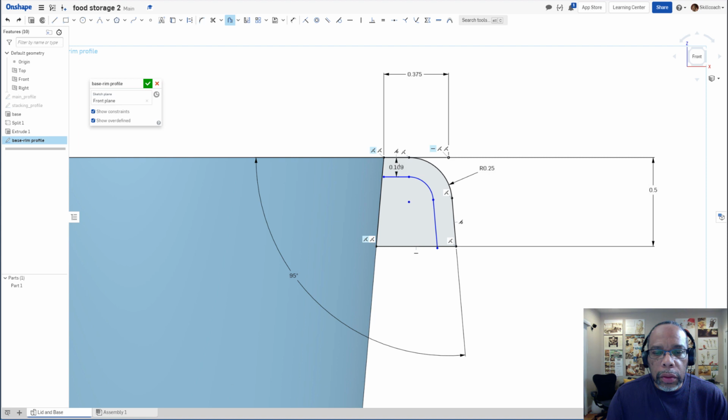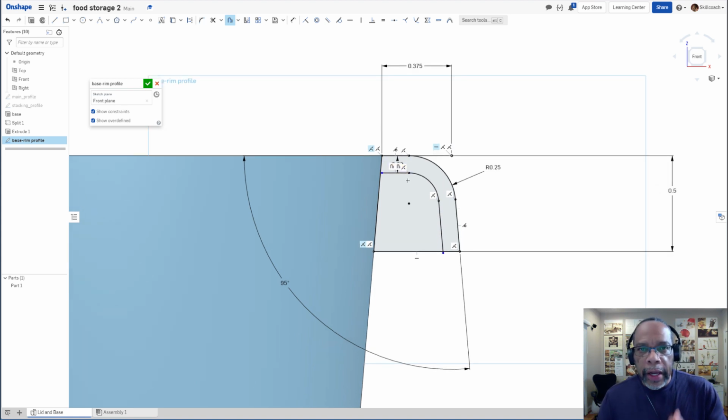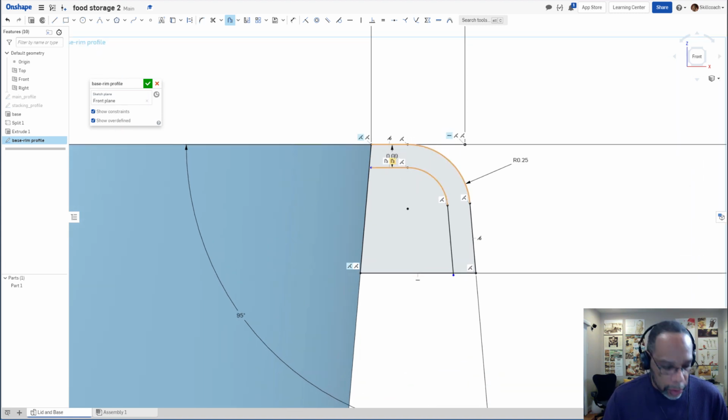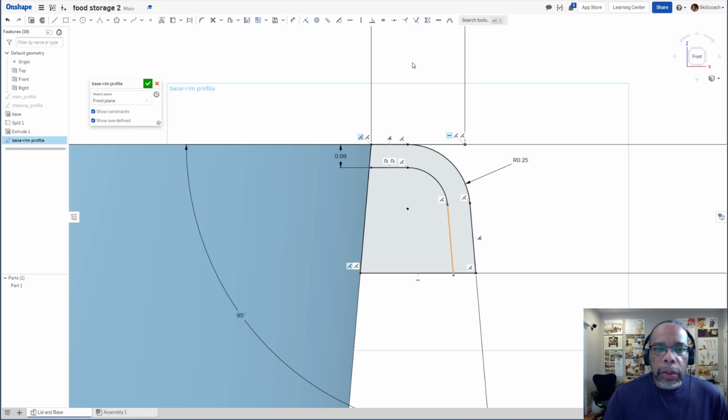I'll hit enter and then go 0.09. So I believe what you want to do when you offset is to drag it, push enter, then it'll know that you want to lock in the offset at that location and then input your offset amount. So my offset amount right now, I hit escape so it doesn't try to offset again, is 0.09, which represents the wall thickness in this area, but it's not a closed off section.